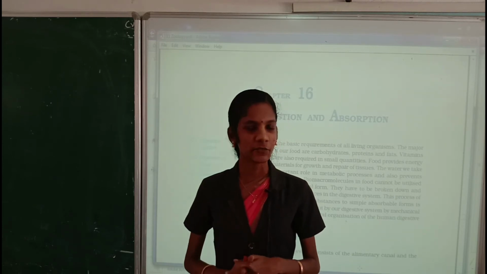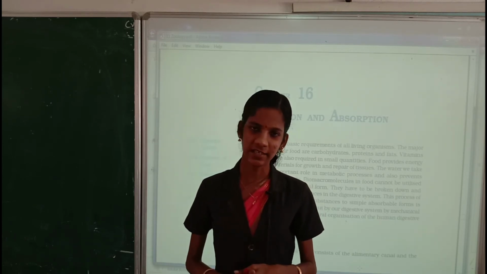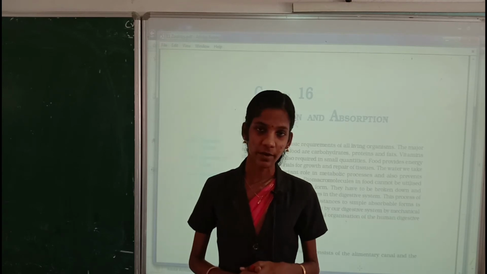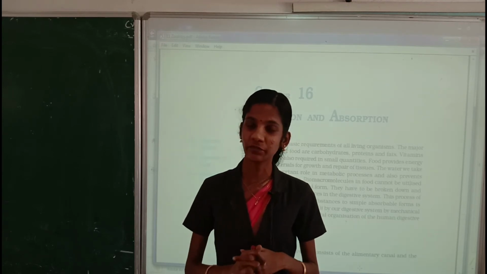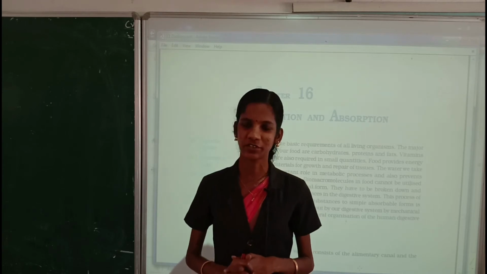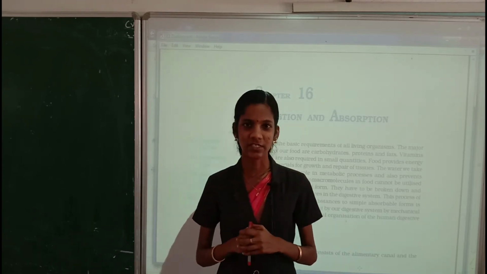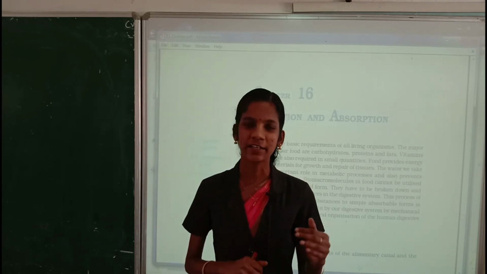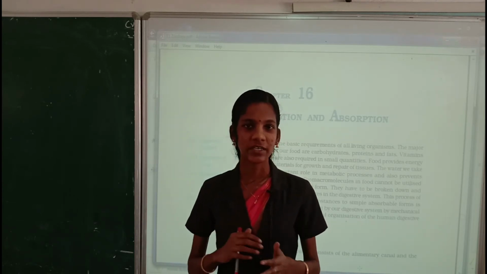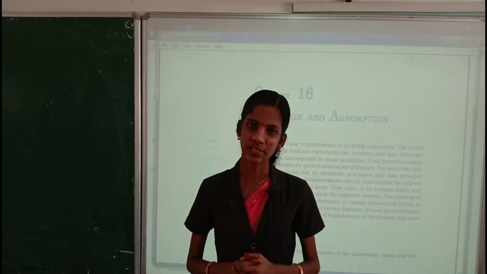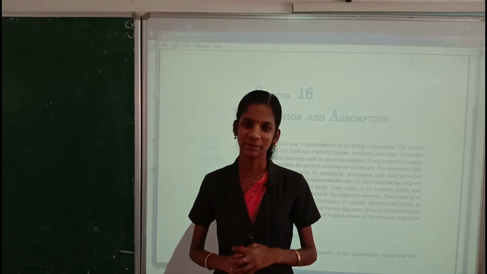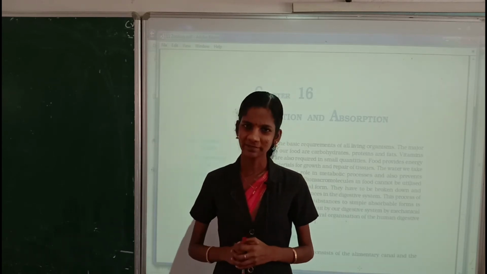We have completed our 4th chapter, biomolecules, in the last class. Today we are going to start a new chapter. That means today we are going to start the 5th chapter, digestion and absorption. In this chapter we will study about the different parts of your digestive system and the role of each part in the process of digestion, disorders associated with the digestive system, etc. Okay, shall we move on to our topic?